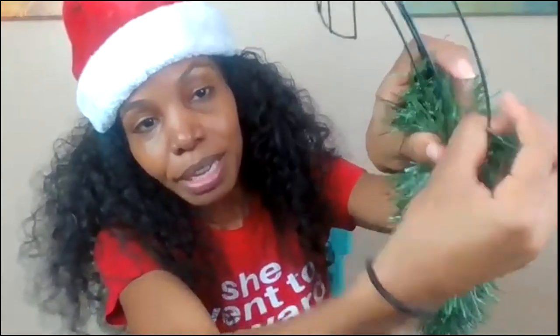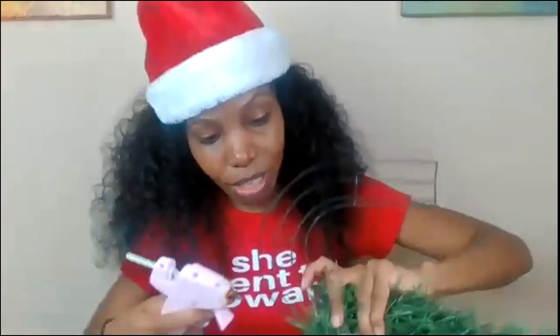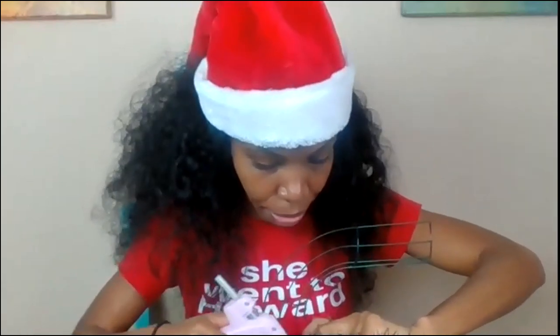And then to finish this, now that I'm at the end, I'm gonna do the same thing and just wrap it around the edge like this, and then I'll secure it with just a little bit of hot glue, just so me and Old Faithful are happy. But you don't really have to.